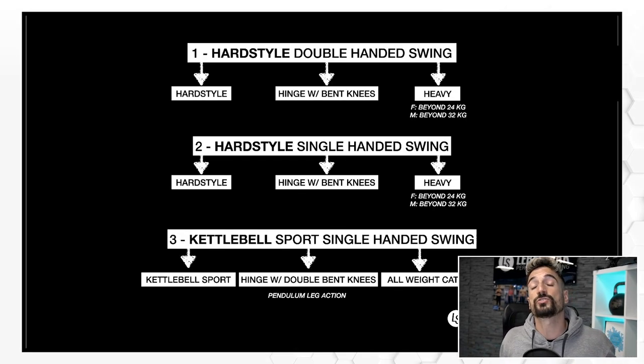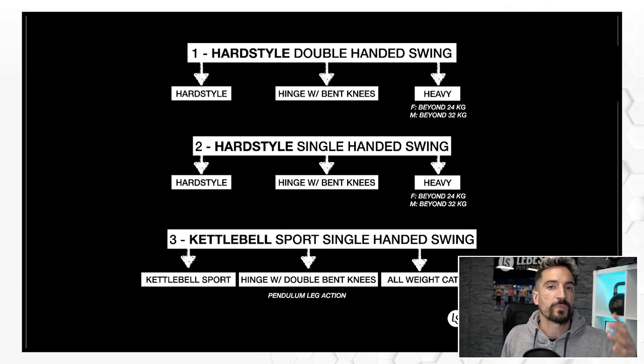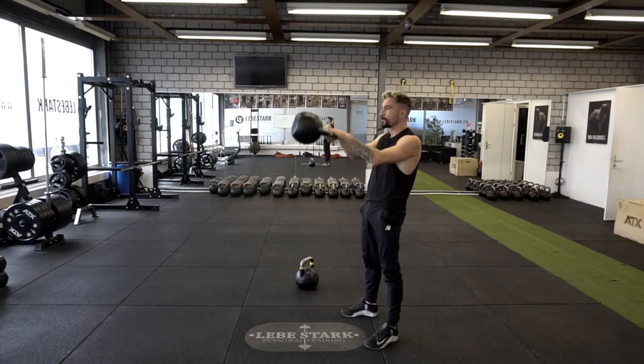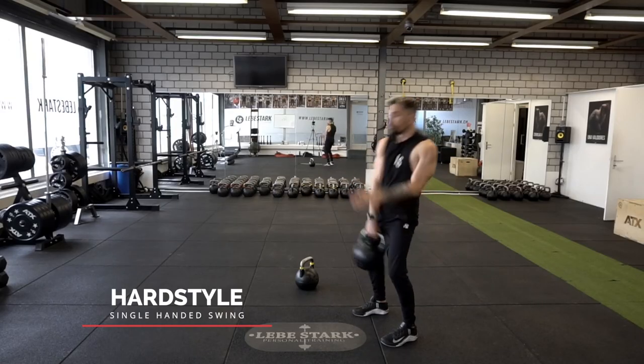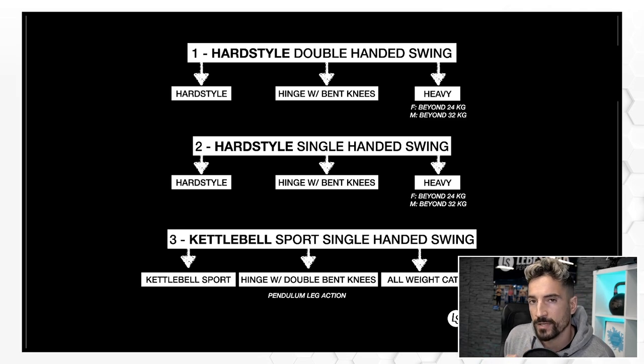Now let's check out how these features work with the different variations, and you'll see some common denominators. For example, let's take a look at the hardstyle double-handed swing. Now, as the name implies, the style, feature number one, is hardstyle. The movement pattern, feature number two, is you engage the hinge with bent knees. Feature number three, what weights are you using? You're using heavy weights. That's anything beyond 24 or 32, respectively. When we take a look at the hardstyle single-handed swing, everything stays the same. The only difference is you only use one arm. And there's another factor that may confuse people.